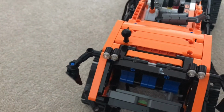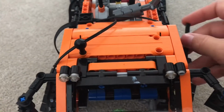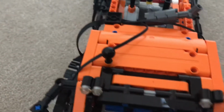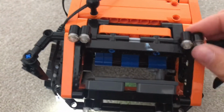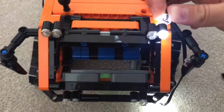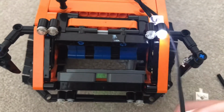Then get the wires and put them in the top two bits. You just need to get a bar, push these out. That, get the light piece, put it in backwards so it just fits in, take the power functions, put it in there and twist it around. We do that with the other light.